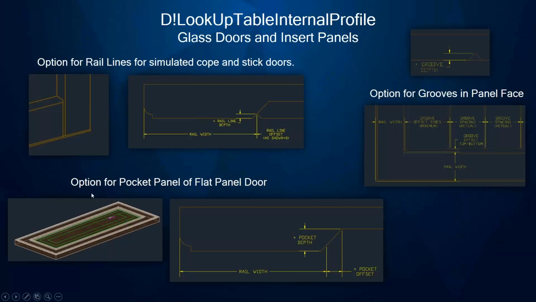Then you have that option for pocketing flat panel door. So if you are using a shaker door, like many do in a contemporary kitchen, and you're pocketing that panel out with one of those integrated tool holders or with some other pocketing option, then that's going to be used here for your pocketing options. And so you specify whether that's an option that's turned on, then you specify what the pocketing depth is and then what the pocket offset is. So again, depending on how you set up the size of your rails is going to determine where that offset dimension is going to land and how that's going to run there.